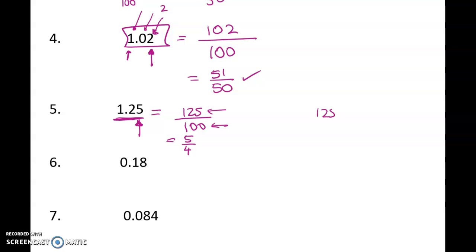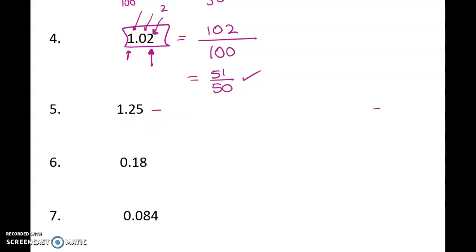As before, you could do that more slowly if you need to. The first thing we can spot is that both of these have 5 as a factor: 5 times 25 is 125, 5 times 20 is 100. Then we can do it again. We can see 5 is a factor of both of these: 5 times 5 is 25, 5 times 4 is 20. So we get to the same place. It's nicer if you can get efficient at those though and quickly spot the highest common factor. Okay, now on to the last two.